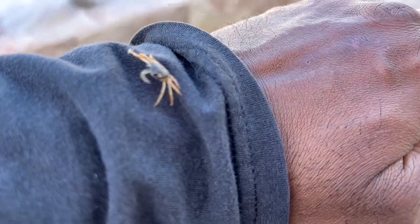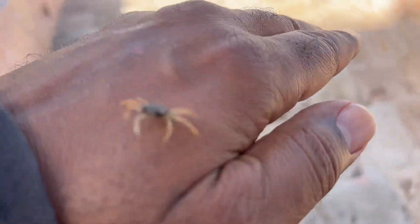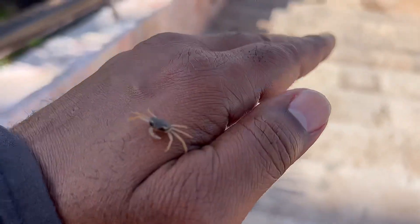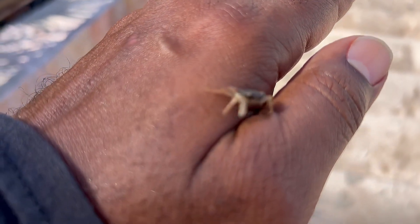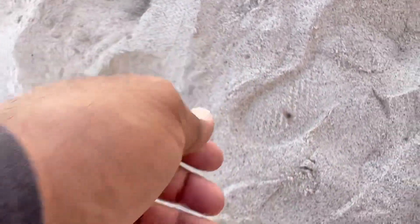I had to do this for Mother Nature — we had to save one of her little creatures. So we're going to walk down the stairs to the beach and set him right down here in the sand. As you can see from the size comparison, that's somebody's footprint and you can see how little he is compared to it. He's probably about 15 or 20 yards off the shore where the water is — he can definitely sense it. So I'm not worried about him. Good luck, little buddy.